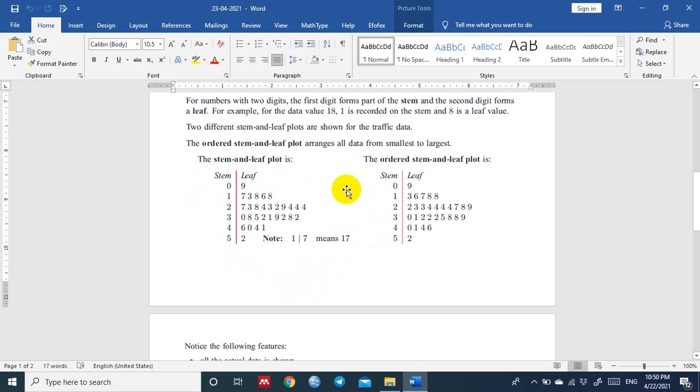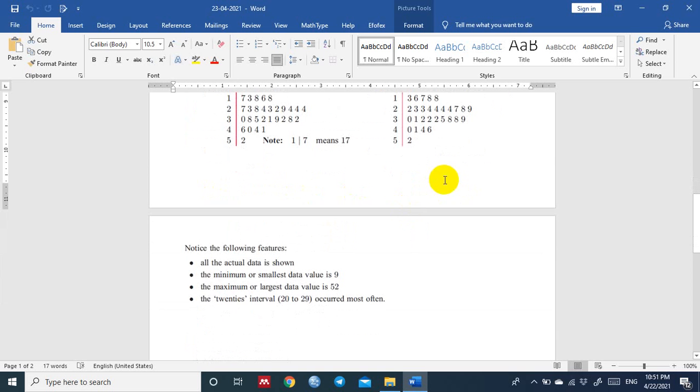This is the stem and leaf plot that we do not arrange in order yet. But this one is the ordered stem and leaf plot. It means that this stem and leaf plot is already arranged in order. So as you can see here, we look for the smallest number for the 10 digits here. 3 is the smallest one, and after that 6 and 7 and 8, 8. So here we arrange in order 3, 6, 7 and 8, 8, something like this.